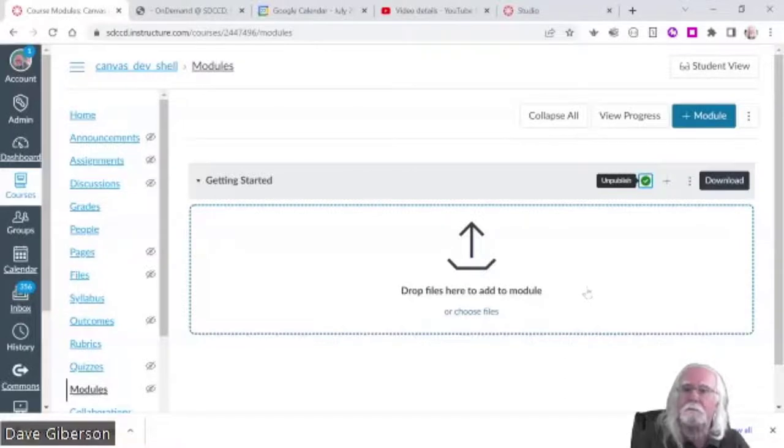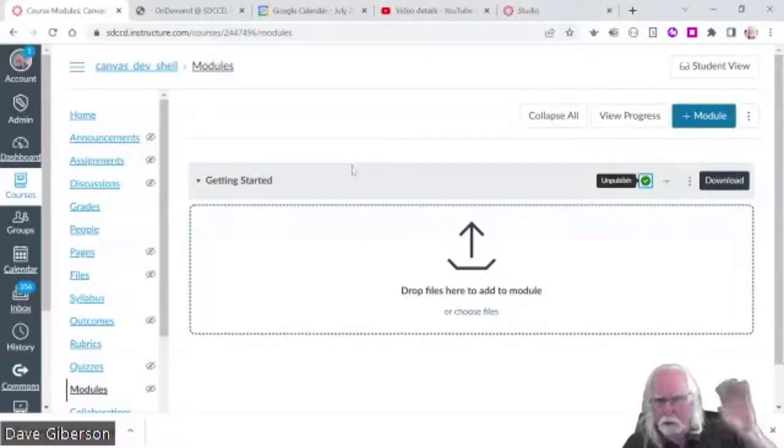Yes. I'm sorry. If I'm working on the acting shell now, and the fall doesn't start until August 22nd, if the students register, will they be able to see it if I publish it now? No, that's a good question. Well, and of course, you do have to publish the shell itself. Nothing will be visible to the students if you don't publish the shell. And I'll go over that process in a little while. It's just a button on the homepage of the course that you click that says publish.